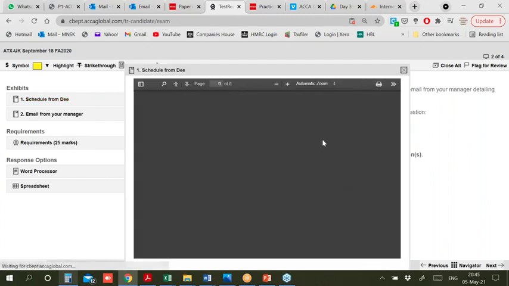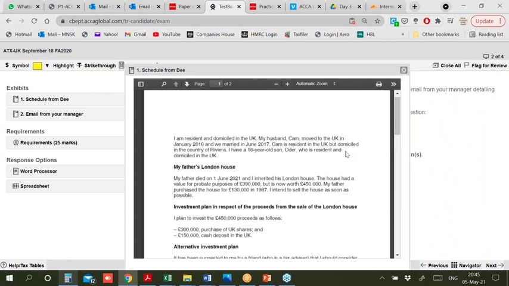So now I'll click the schedules from D. Do remember that for section A, question number one, that is for 35 marks, and question number two, they take considerable amount of time, not only in getting solved, but you also need a good amount of time to read through as well. So do remember that for question number one, I'll suggest you to use your reading and planning time, that is 15 minutes. And for question number two, at least spend 10 to 12 minutes to go through the question, because the better you read the question, the more chances that you'll be able to answer it in an efficient way. So reading skills are very much critical to your success in the strategic professional exams, especially the optional ones.